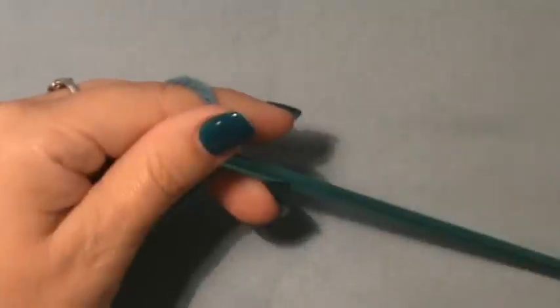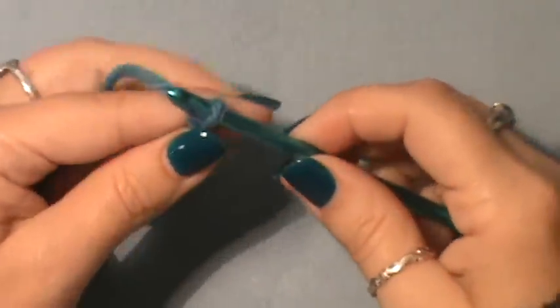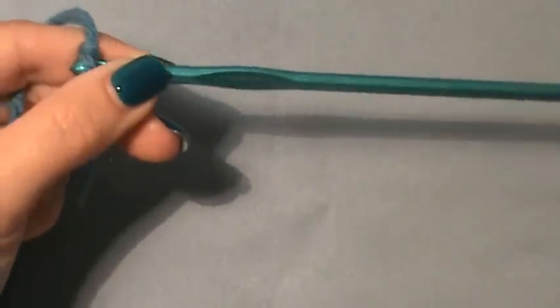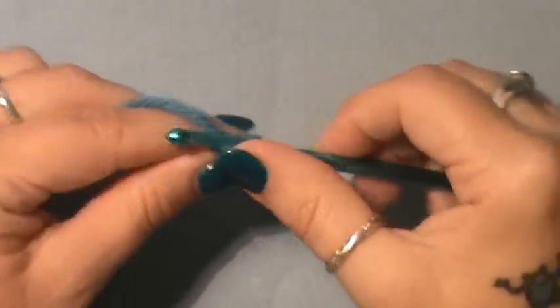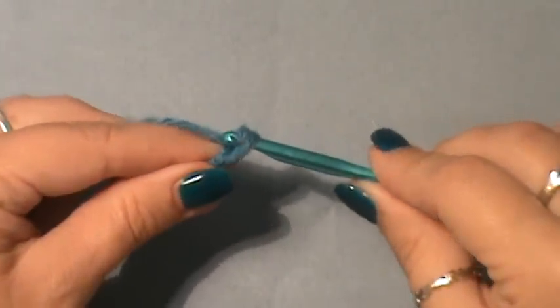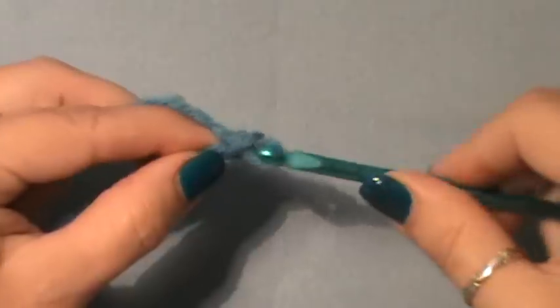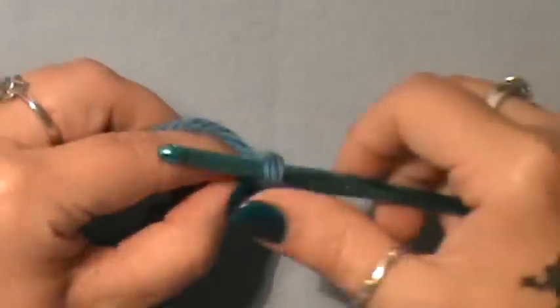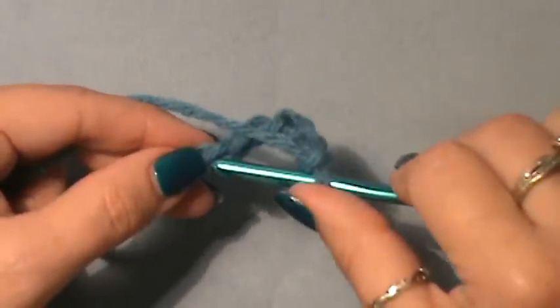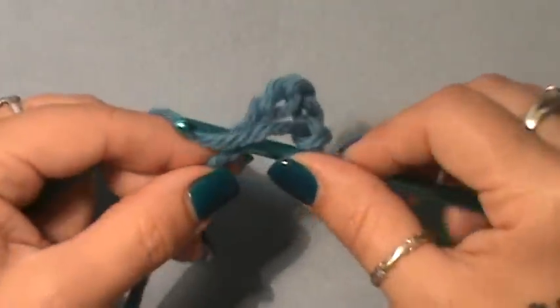Okay, so let's get started with our nautical wheel. I'm just using a standard 5 millimeter hook and 4 weight yarn. So the first thing we're going to do is chain up 6. 1, 2, 3, 4, 5, and 6. We're going to join to form our ring.